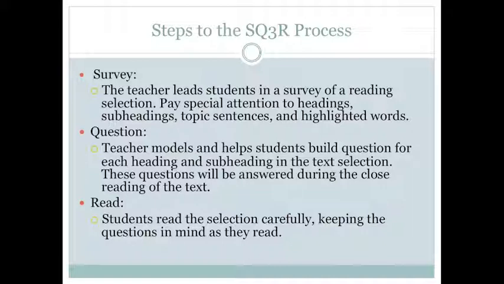So just to review, the SQ3R process includes 3 steps that are primarily teacher-centered. We have the survey. Really, the teacher is going to lead the students in the survey of the reading selection. We're going to pay attention to headings, topics. It's just kind of a way to get to know the format. Like Doug Fisher said with the gradual release of responsibility, of course, you're going to start with leading your students, but as time goes on, we need to back off and let our students be the ones to take charge of the surveys.